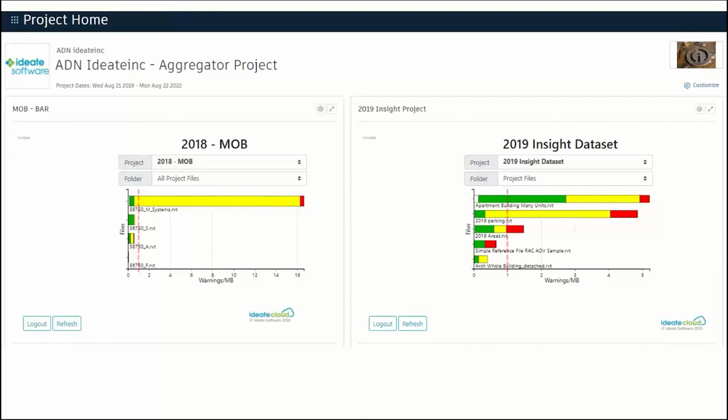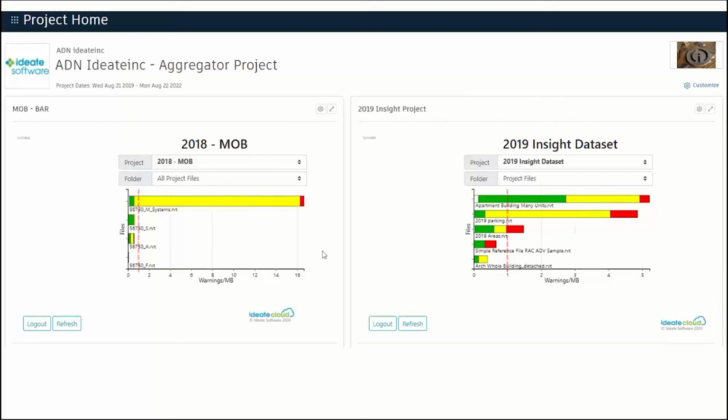And so the example on the left, it's a 2018 Revit project, and it's a medical office building, and we see that there are 4 different files, and the red line shown indicates what we've set as the warning threshold, which is, we know, a key indicator of Revit health. And so anything that crosses that line exceeds our threshold and is one that maybe should be looked at more carefully. And then likewise on the right hand side, same thing, it's just a totally different project.